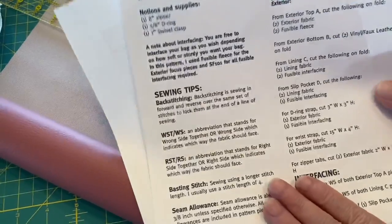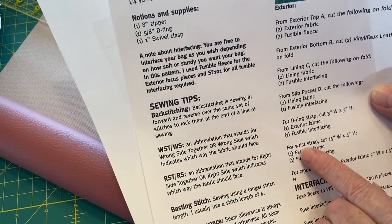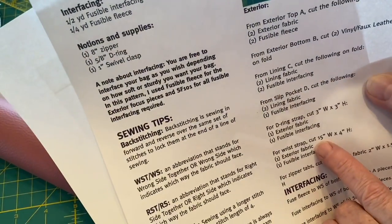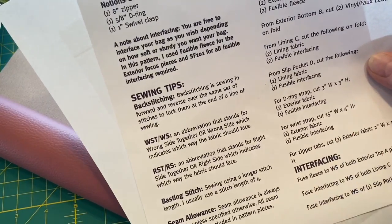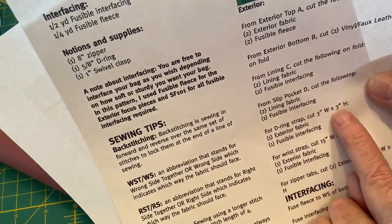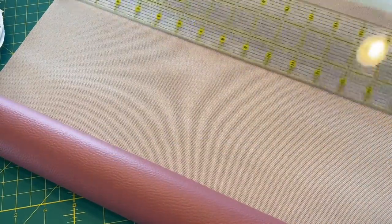So here are our cutting directions. The pattern suggests that for the wrist strap, we cut a piece 15 inches wide by 4 inches high, and we need a D-ring strap that is 3 by 3. So let's cut those out. I've got a big ruler and my 3-inch ruler.